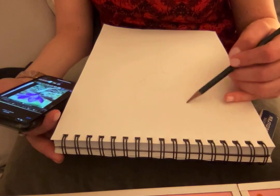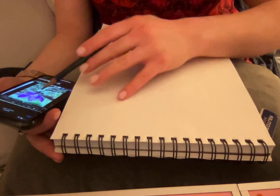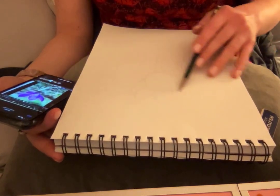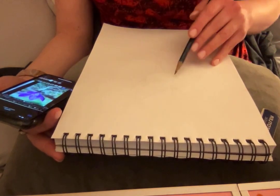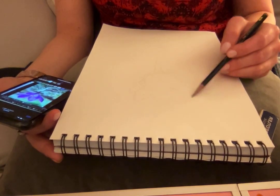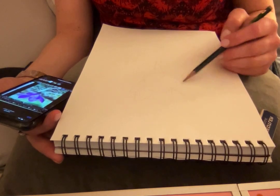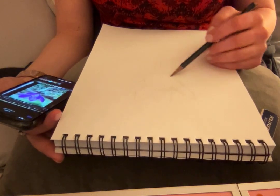And those basic shapes I will eventually, that circle that I drew in the middle here, and I know you really can't see this. It is a little dark in here today, but hopefully you'll get a good idea of it.